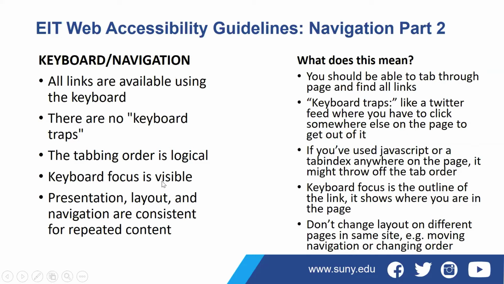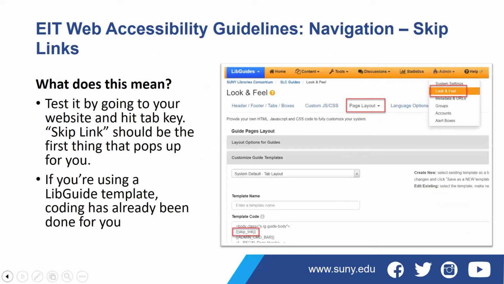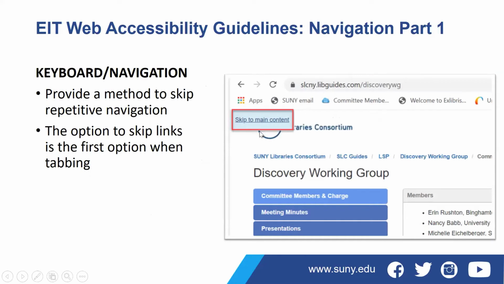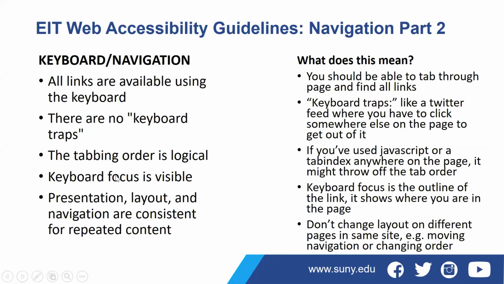This keyboard focus, what that means is once you hit a link, you should get a box around it, and that'll show that that's what you're linking on, and it helps people with low vision identify where they are on the page. It's really handy. You can kind of see the example, I outlined this in red, but there is kind of an outline around this. So it just tells you where you are on the page. So that's what you want to do with your keyboard focus, and that's something that's controlled with CSS. Again, if you're using LibGuides and using their default CSS, that's already done for you.